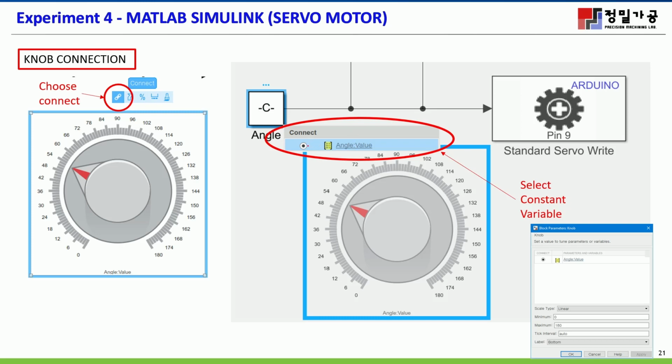Select the constant angle and you can connect it with the angle value here. And for the knob setting, you have to set the minimum and maximum value here. Set minimum 0 angle and maximum 180 degrees. Okay, very easy.